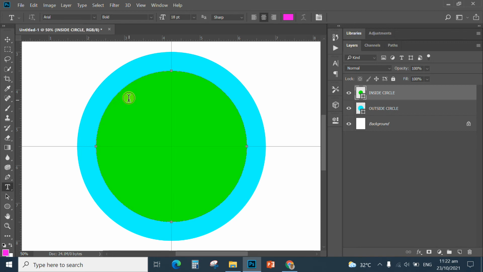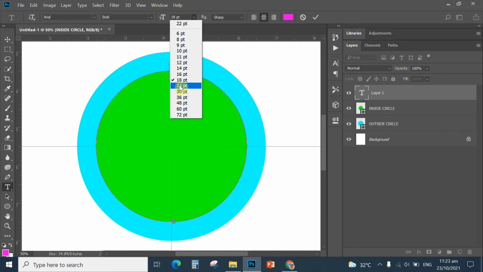Then make sure you can simply center the text in the circle. So make sure this is selected. Okay, this time it is selected. For instance, you click here, and you choose center. Then position your mouse pointer at the path. It will change to a curve with an I-beam. So this time you click. Now you can change the size of your font. For instance, you change this one to 24, the size at the options bar.